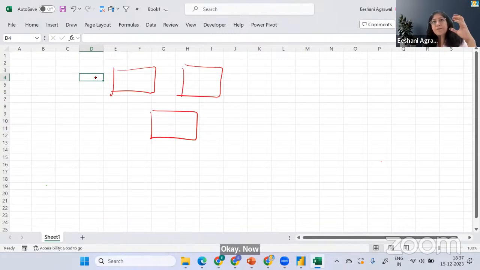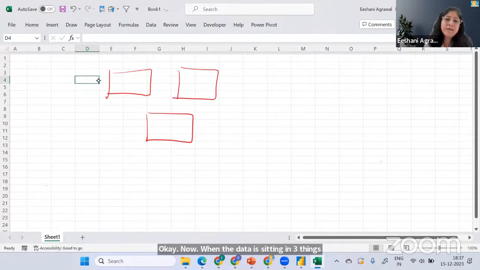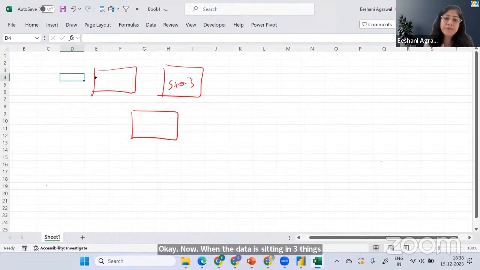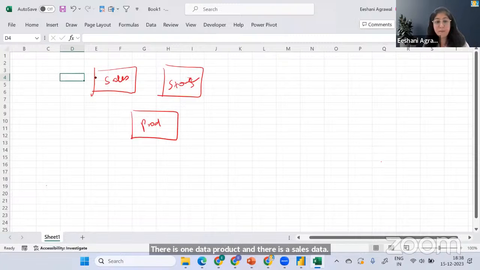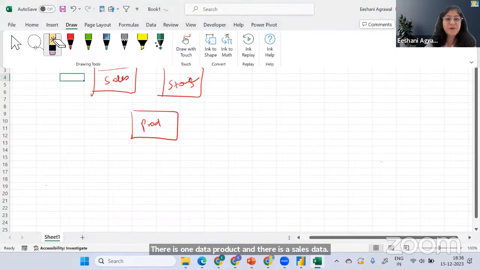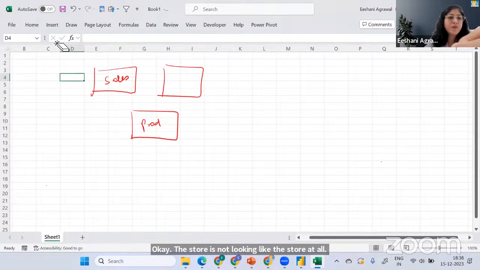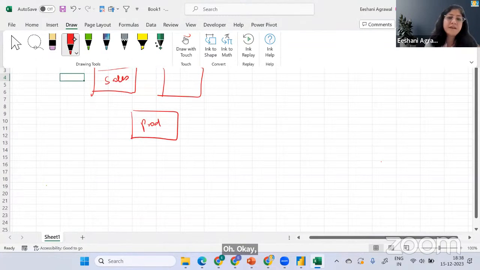The data is sitting in three things: there is a data of store, one of product, and a sales data, correct? My handwriting is very bad, the store is not looking like a store at all. Okay, so let's say we have these three things.